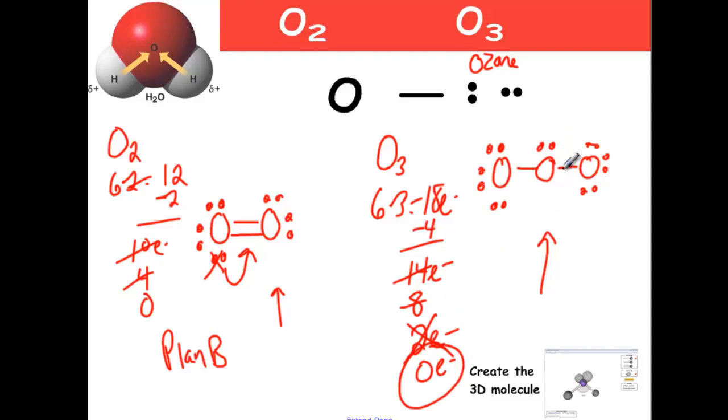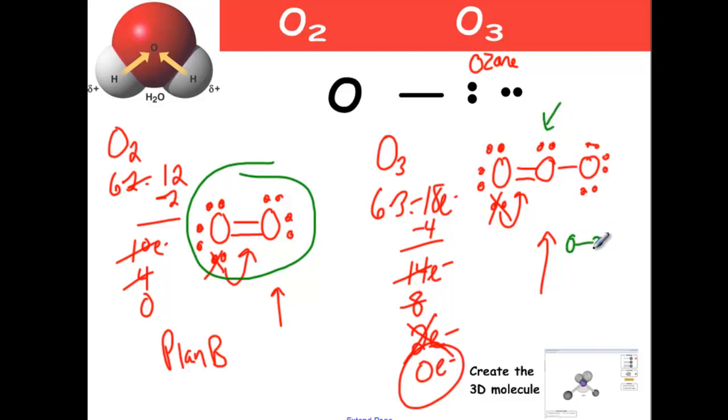And we have a problem because this little oxygen's not happy. It's got 2, 4, 6. It needs one more set. So eeny, meeny, miny, mo looks at its favorite oxygen and says, I like you better. Can you hook me up? And this guy says, sure, we'll make a double bond. Now, you have to figure out what shape this is. This guy that we drew first, this was linear. This is not linear because of those guys.